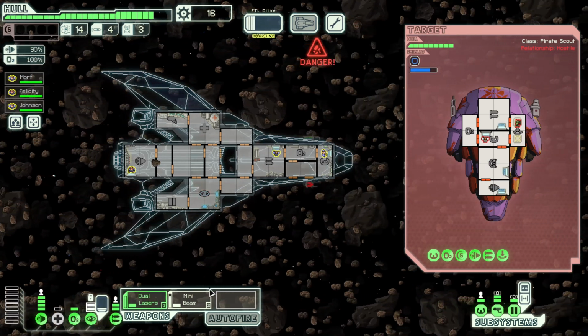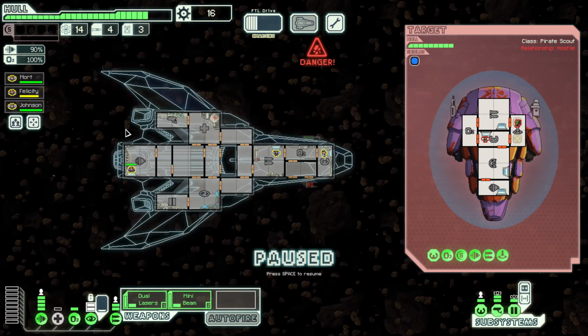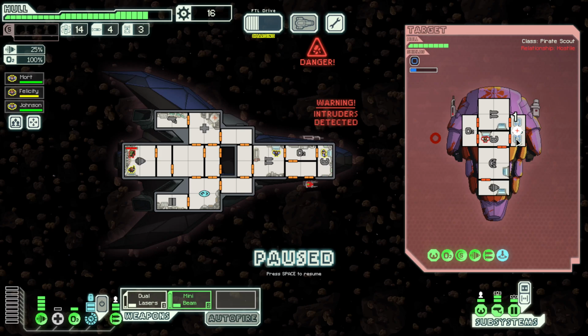Let's go ahead and see. We have dual lasers and a mini beam. I guess, yeah, 90% isn't a guarantee. So let's fire our dual lasers. Let's aim over here. And then as we take the hit, let's go ahead and target.